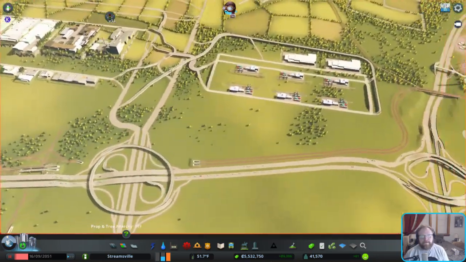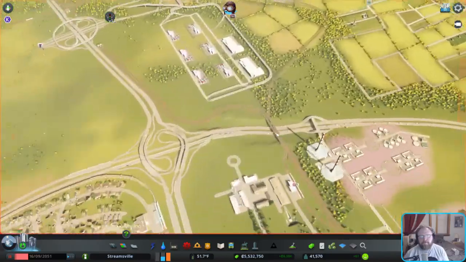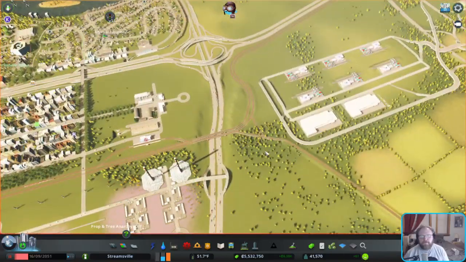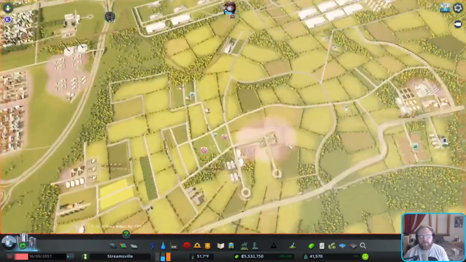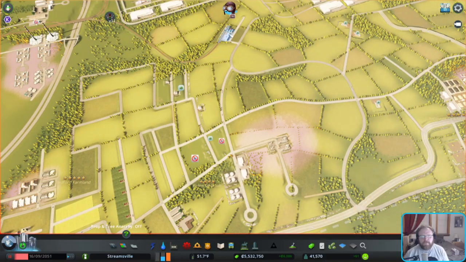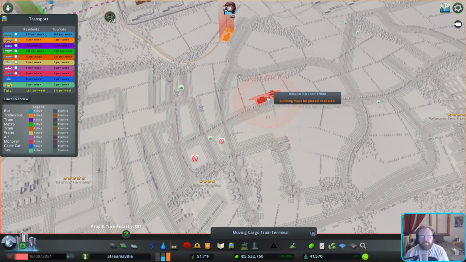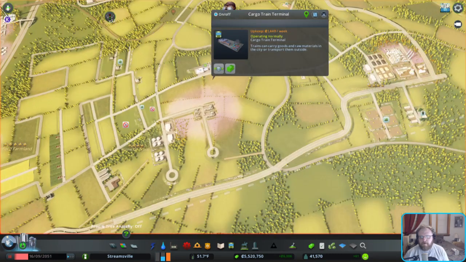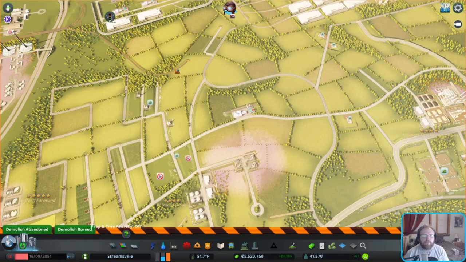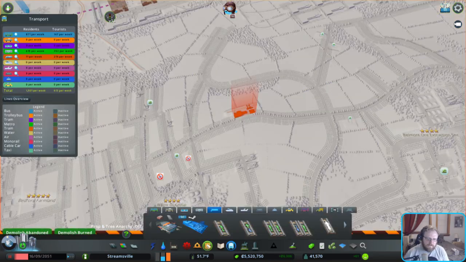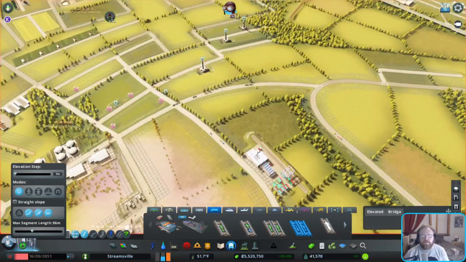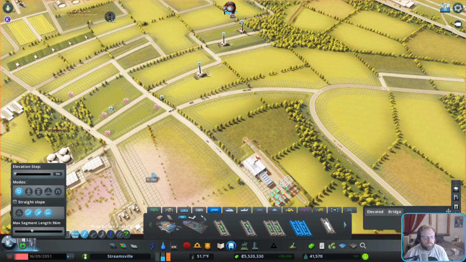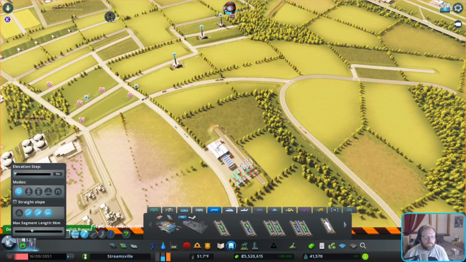Now, the rail lines. First thing I want to do is make... Okay, so this is going to move over here. The rail line is going to do the same. Clean that out a little bit. Grab a 2-lane. Okay, now grab this.